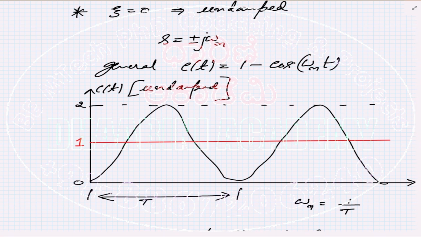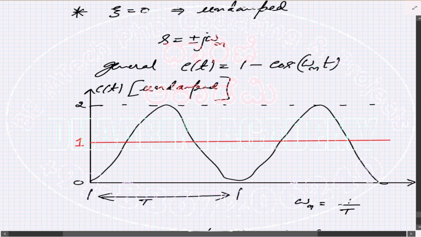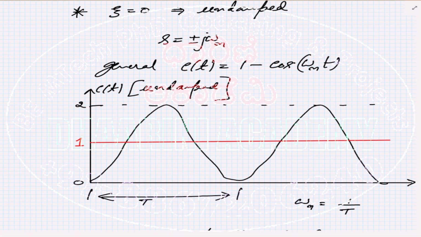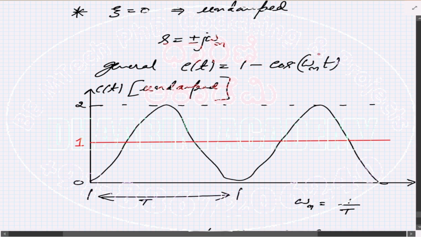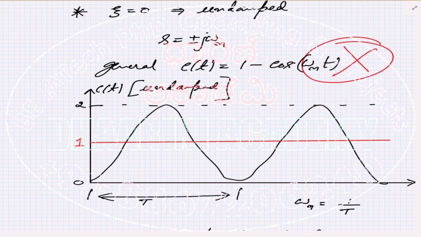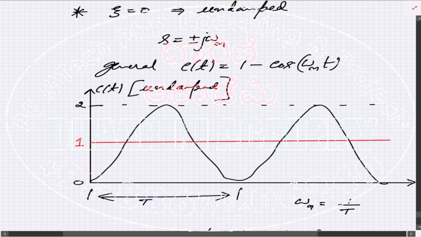But you see, do you get a fixed value equal to 1 at any point of time on this graph, right? It's never. Even if you wait for an infinitely long duration, your output will never reach that. So that's why the answer is no for this. We are not going to prefer this particular condition whenever we design a second order system. So undamped condition is avoided.